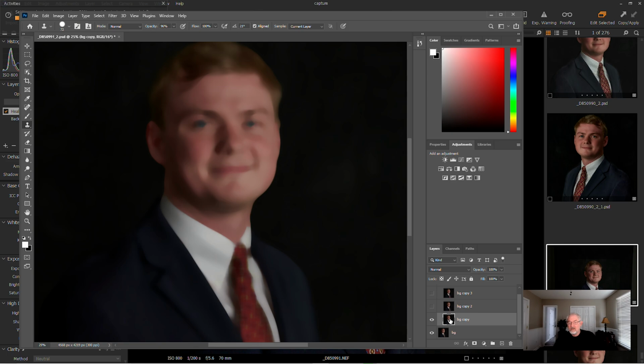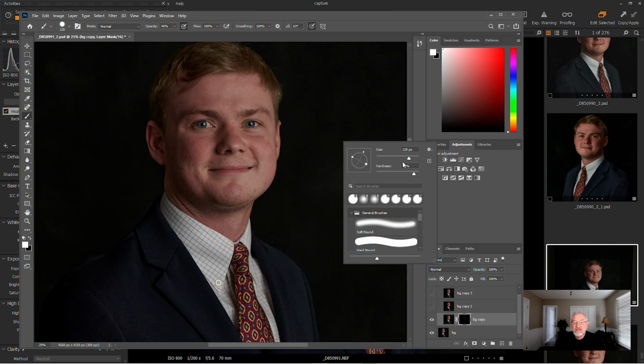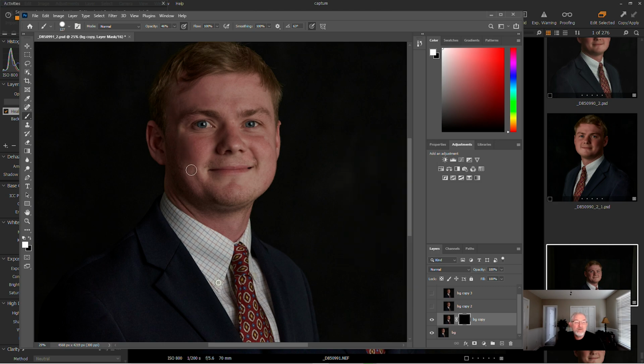Now, we have this right here. I'm going to add a mask to it. I'm going to press Control and I to invert it. Go to a brush tool. On the brush tool, I set the opacity to between about 40 and 60%, so I can work my way up. This is going to be a quick tutorial, so it's going to be a little aggressive. Then I start going in, and you can see what it's doing, it's beginning to clean the skin right here.